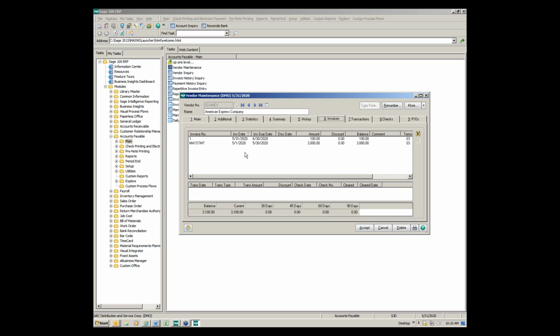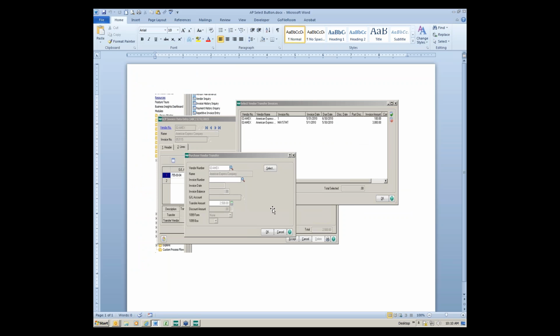When we look at our invoices in here, as you well know, some of you are using this feature, some of you are not. What you can do when you have a credit card vendor, you want to put your invoices on the original vendor that you had the expense for. Like if you bought something from Dell Computer or Office Depot or whatever, you put the invoices on that particular vendor, and then you transfer them over to your credit card vendor. There was always a select button in there, and it was always grayed out. And I would have people call and say, hey, why can't I click on the select button?